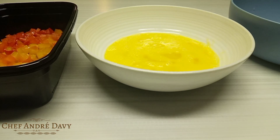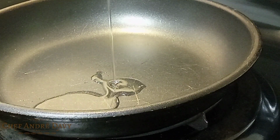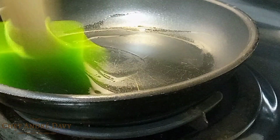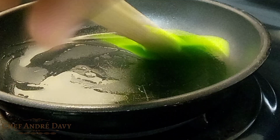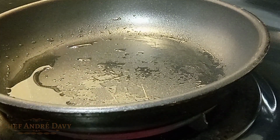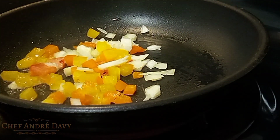So I put on my frying pan right now, you see it? And pour some oil on it. And I go allow it to get hot. Just allow it to get hot before I pour my vegetables in it. Yeah man, I want my vegetables to be nicely sauteed. I want them to cook properly.